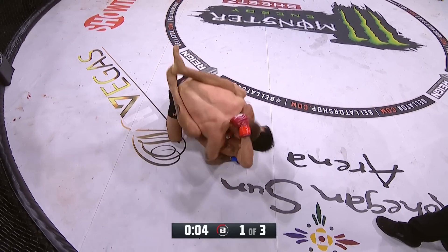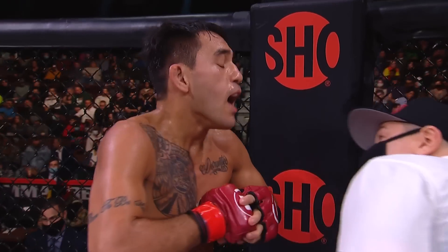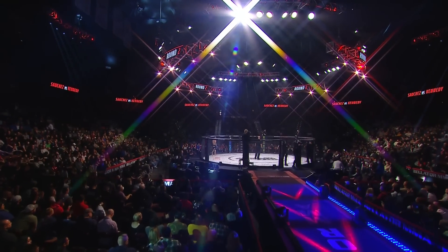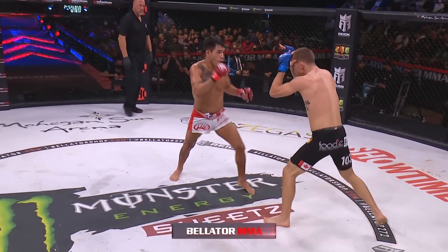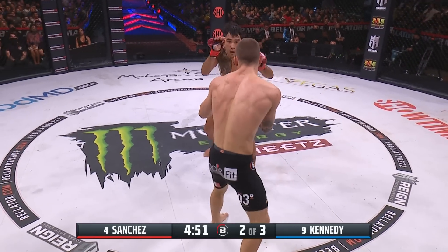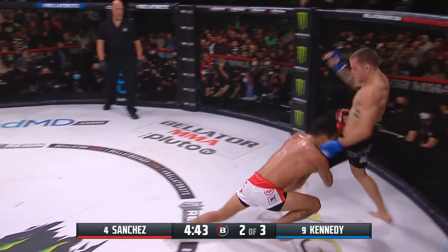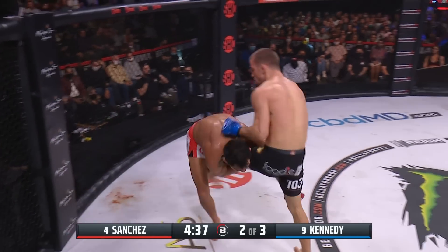Time will run out on Sanchez's attempt as Kennedy delivers some punches within the guard to close out the ground and move. A big night for Rufus Sport out of Milwaukee — Duke Rufus training both Emmanuel Sanchez and the corner of Bellator bantamweight champion Sergio Pettis in tonight's main event. Kennedy meanwhile receiving expert instructions from his trainer Eric Nixick out of Extreme Couture in Las Vegas. Unofficially I'm going to give that round to Sanchez — Kennedy took him down and controlled a lot, but wasn't able to land anything and had no submission attempts. So right now it's close, could go either way, but I'll go with Sanchez.